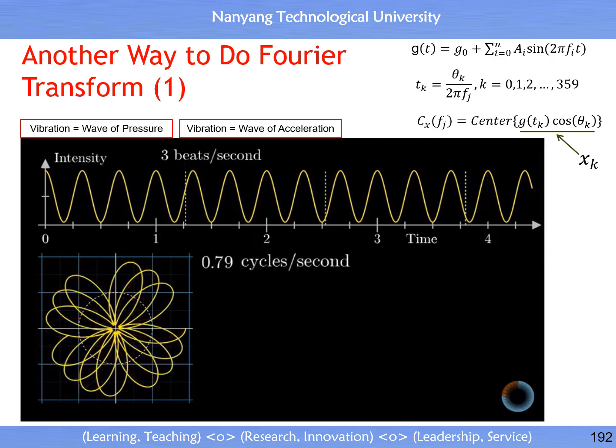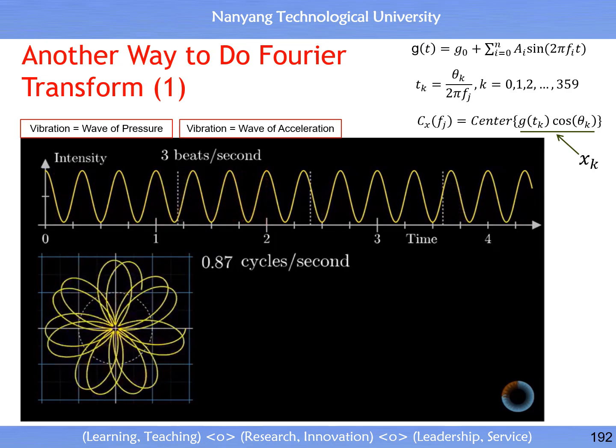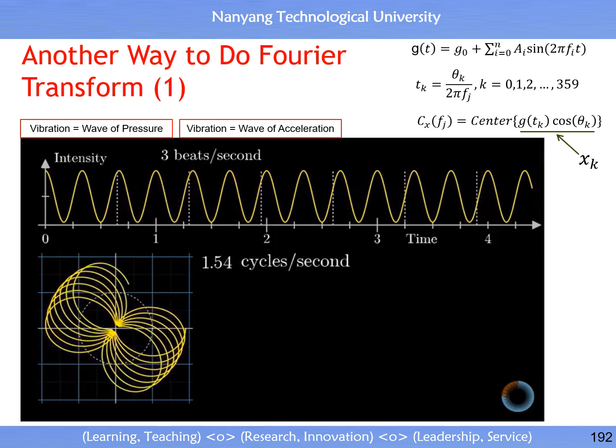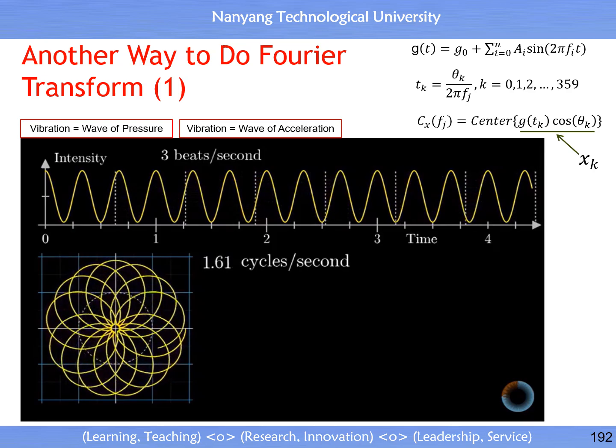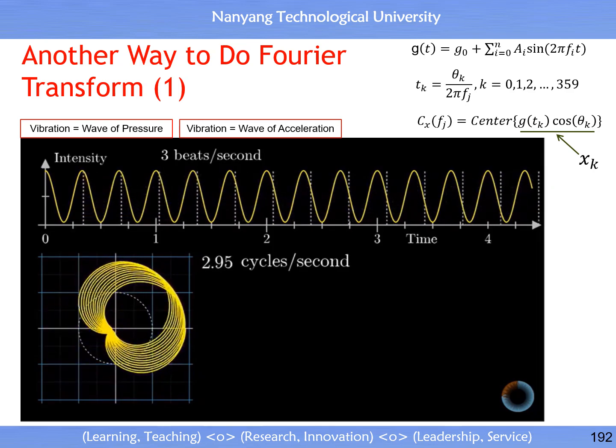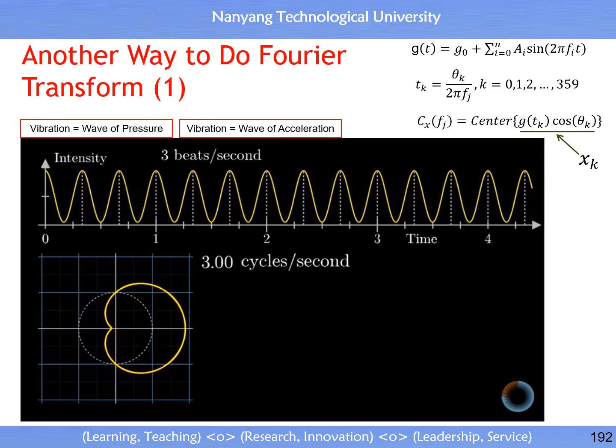The vertical lines that I'm drawing up top, by the way, are just a way to keep track of the distance on the original graph that corresponds to a full rotation around the circle. So lines spaced out by 1.5 seconds would mean it takes 1.5 seconds to make one full revolution. And at this point, we might have some sort of vague sense that something special will happen when the winding frequency matches the frequency of our signal, 3 beats per second. All of the high points on the graph happen on the right side of the circle, and all of the low points happen on the left. But how precisely can we take advantage of that in our attempt to build a frequency unmixing machine?